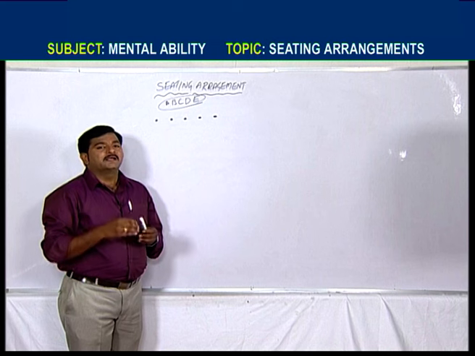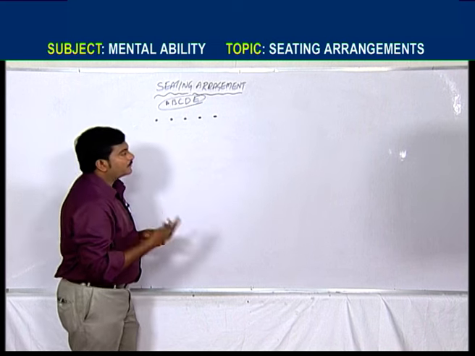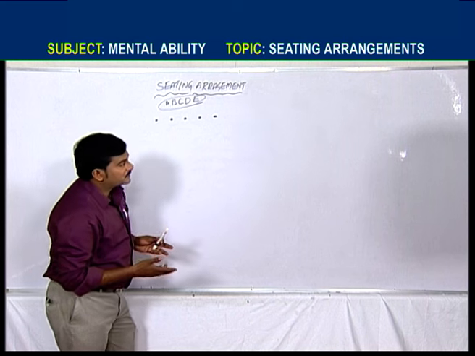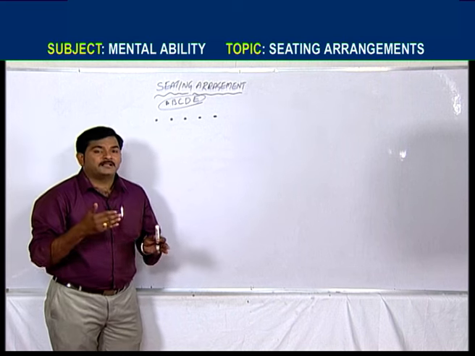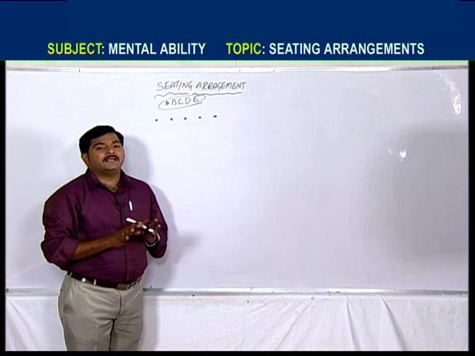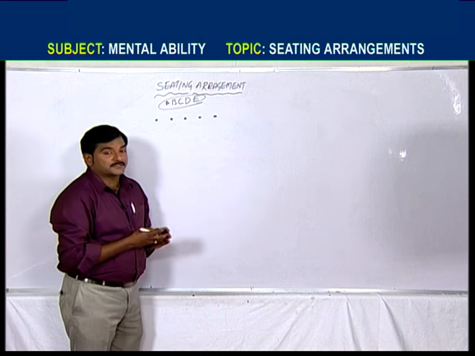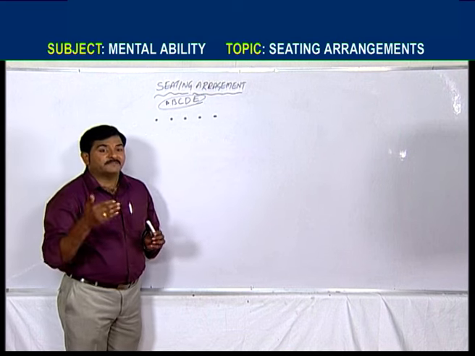Next what he mentioned here, C is sitting next to D. A is sitting next to B. C is sitting next to D. So these 2 are the indirect conditions only. Okay. Now we will go to the third one. D is not sitting with E. That is also an indirect condition. D is not sitting with E.